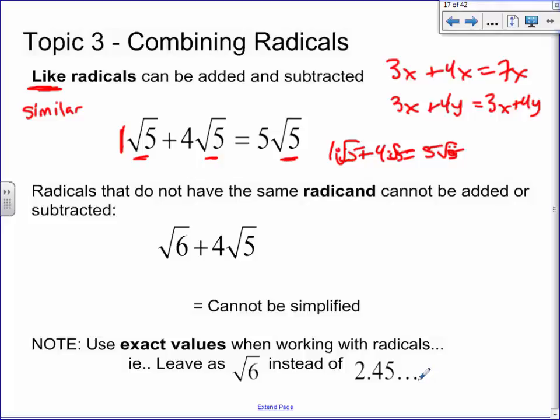Especially for those of you who are in my physics class, you'll recognize that rounding becomes a huge, huge issue. And it's just better to leave it as root 6. That's an exact value. It's exact. There's no rounding to it. There's no question of, well, should I make it 2.5? Should I make it 2.45? Should I make it 2.452 or whatever the next number is, right? This is a perfect form. So don't try to put it in your calculator and square root it.